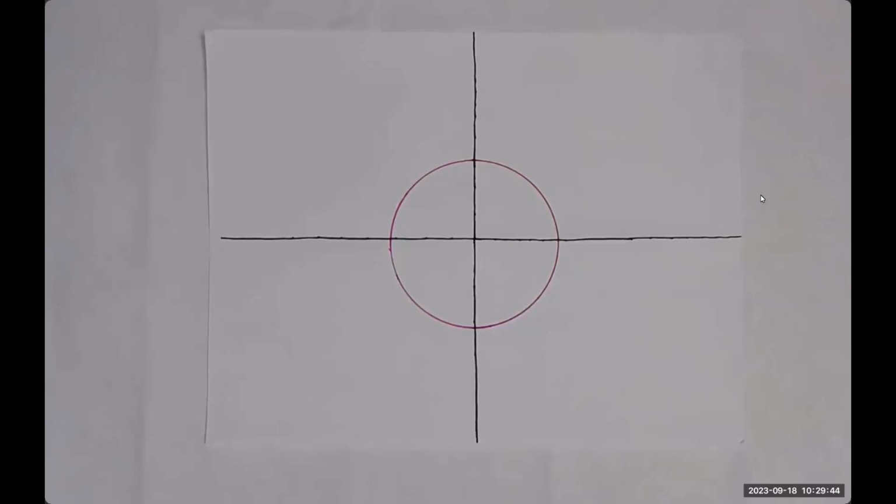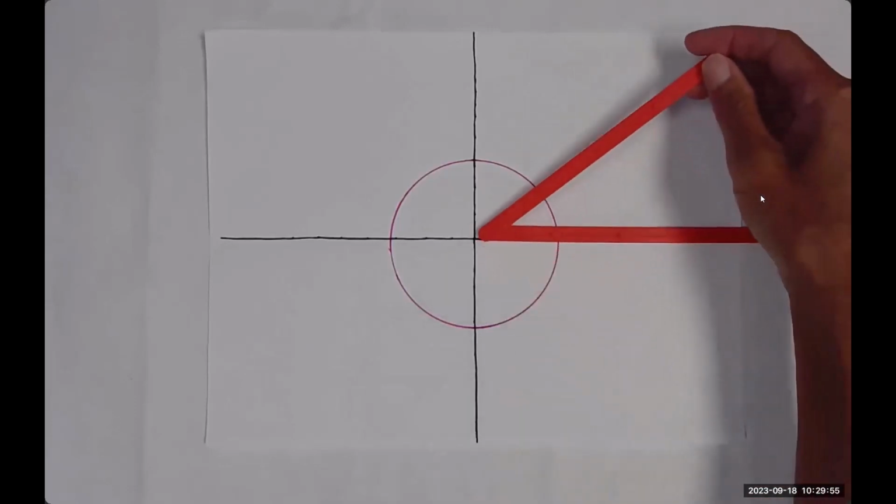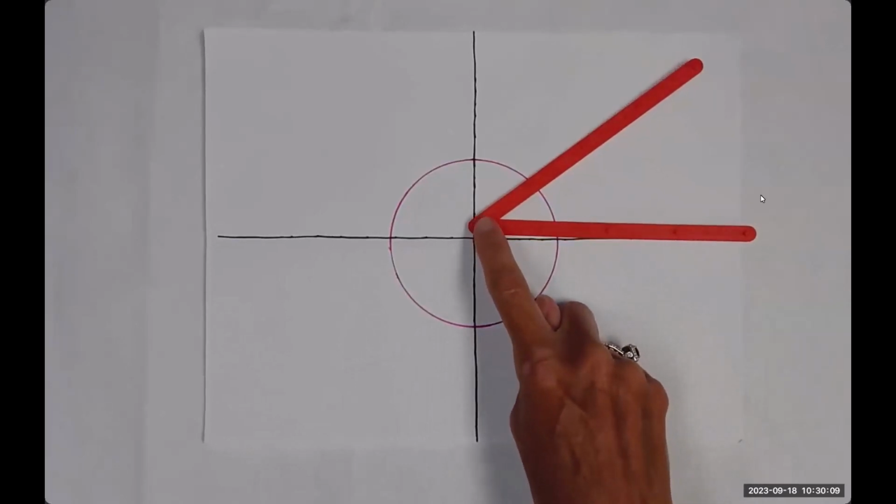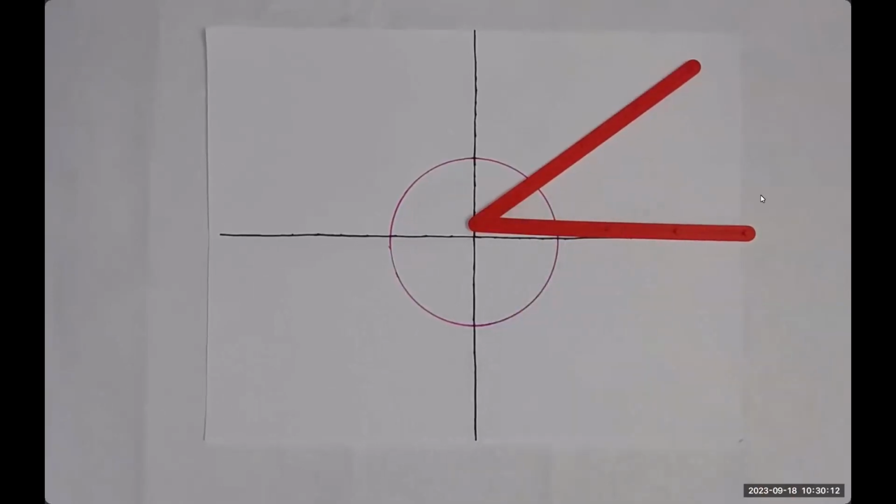In fourth grade, students recognize that angles are created when two rays share a common endpoint. Okay, so students can create angles with geosticks by hooking together two geosticks as two rays to create an angle. And the common endpoint would be where those two rays meet.